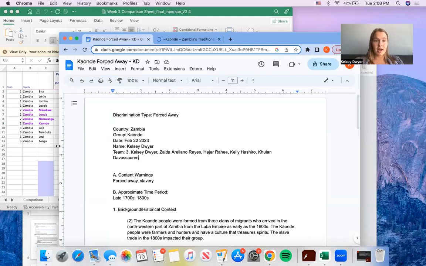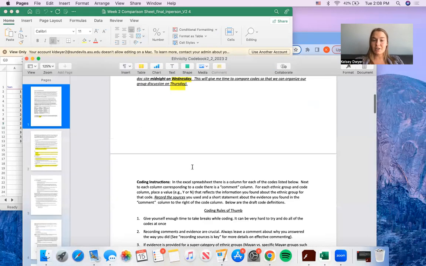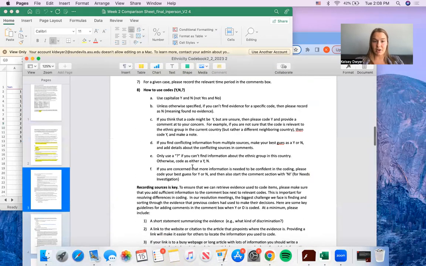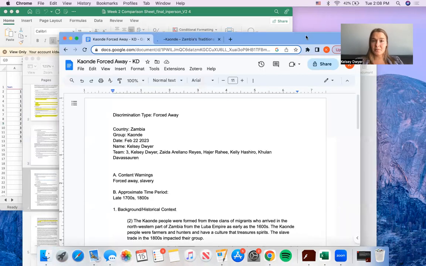So on top of what this person provided me with their source, I can also refer to any of the useful sources that we provide in the code book. The document that they provided was not one of these, but that's okay because they provided the source. So I can do my own research on top of that just to see if there's anything else that would be helpful to this case study. So once I've researched, I'm going to start filling this out.